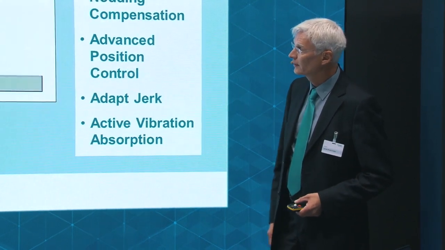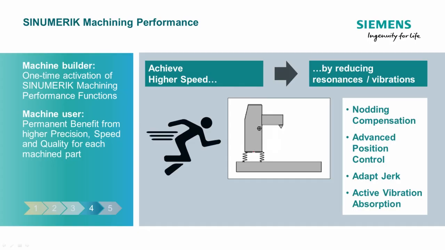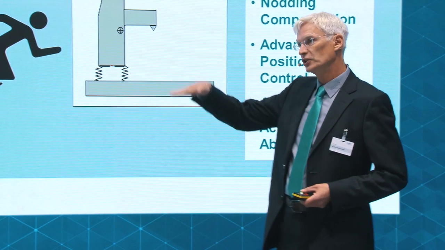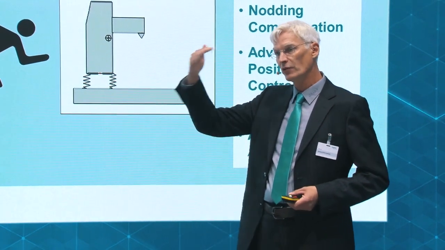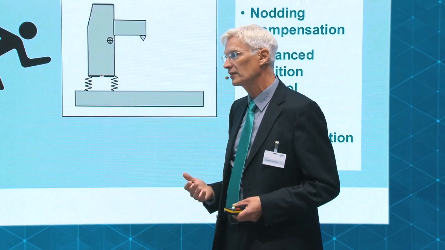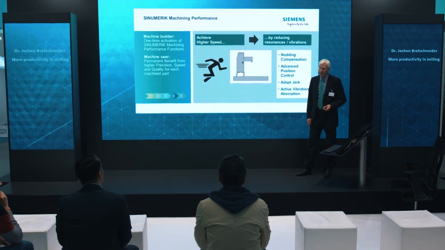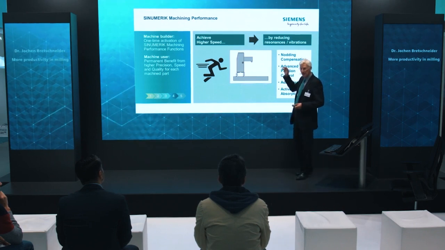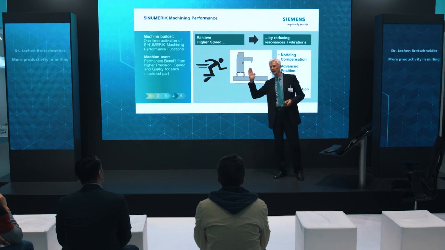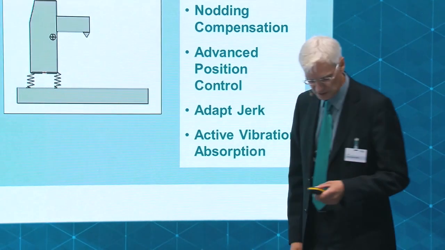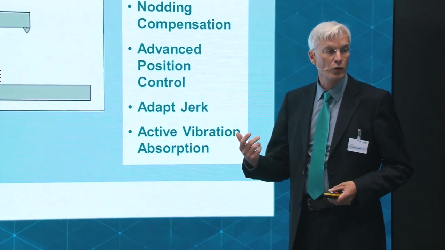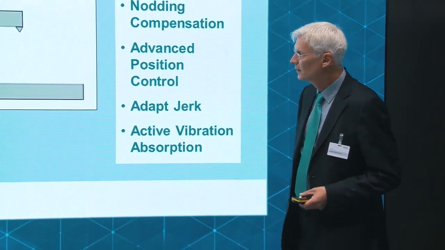Let's talk about speed next. Imagine you sit in your Porsche car and you heavily press the accelerator, make use of its acceleration, and what will happen? The front of the car will come up a little bit and the rear of your car goes down. That's the pure effect of the inertia of the moved mass. And the same will happen in machine tools. When the machine tool starts to accelerate, it will bend a little bit, and the tool center point will lose accuracy. That's a dynamic effect.